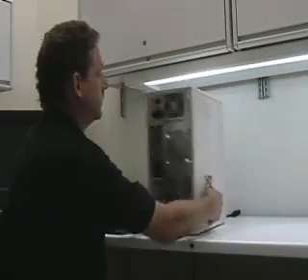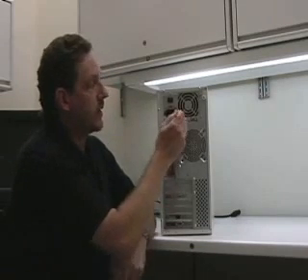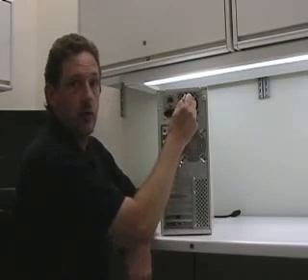There can be as many as six cooling fans in a computer similar to this. With your computer plugged in, the fan up here is the power supply fan, and those tend to get a lot of heat, so those are usually one of the first ones that fail. With it plugged in, you can tap it and see if the noise changes. If it changes, there's a good possibility that this is the one causing the problem. The easiest way to fix that is to replace the entire power supply — on my website there's an article describing exactly how to do that.